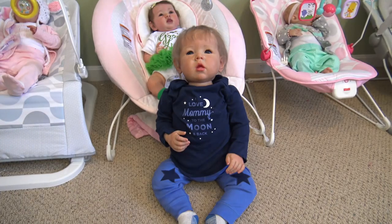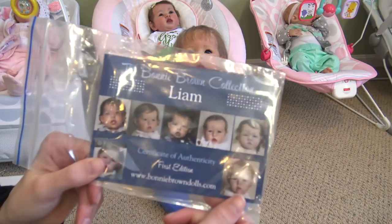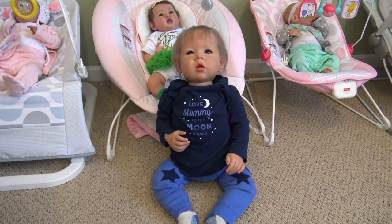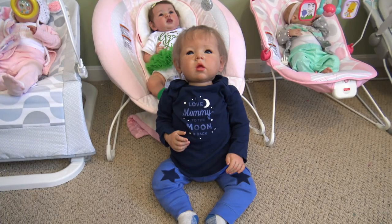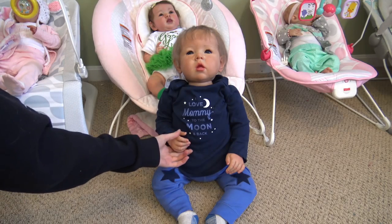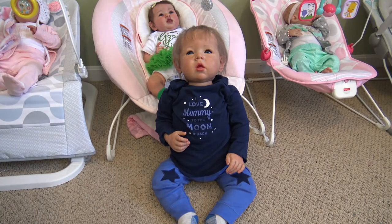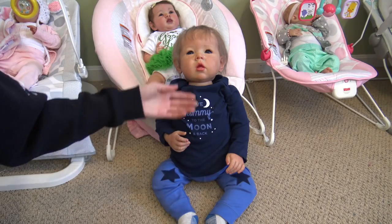Those are his outfits, and I also have some diapers for him, a note for his mom, his first certificate from me, my care instructions, and his COA. He's the first edition Bonnie Brown Liam toddler, number 416 out of 1,000, so he is a limited edition baby. His mommy is Mongo Reborns — I will put a link to her channel. She's going to be doing a box opening video. She also has a Levi that I made for her, Cohen, who was here recently when I touched him up. So they're going to make such cute brothers — go check out her channel for the box opening and for more videos of him and Cohen.